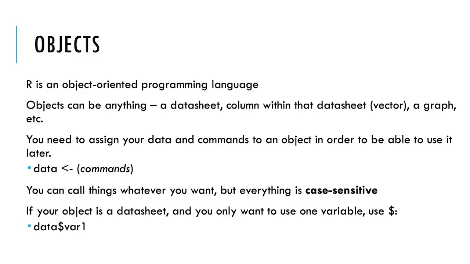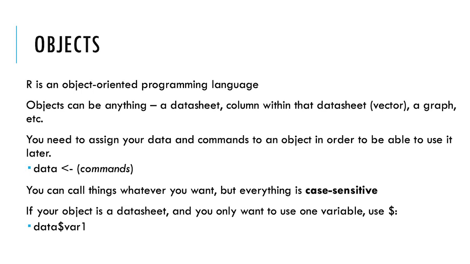Learning R is like learning a foreign language. It has specific rules and a grammar that you need to understand to get it to do what you want. Specifically, R is what's called an object-oriented language. What this means is that the program stores information in things we call objects. An object can be anything from a single number to a column of data. We call this a vector. Could be an entire spreadsheet of data or multiple data files. This is what gives R its flexibility.